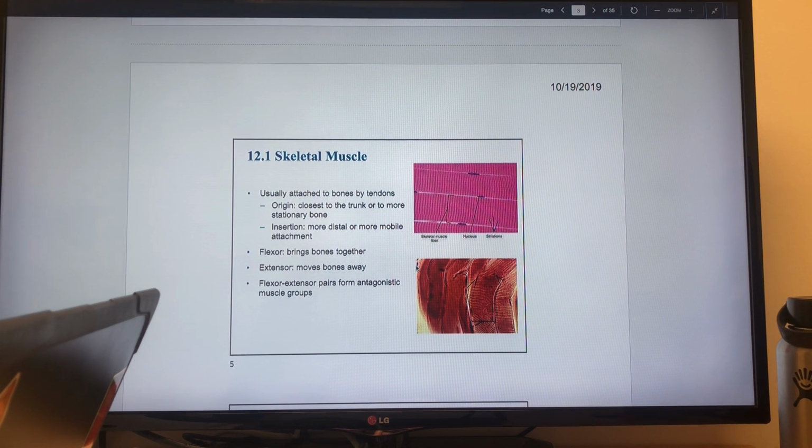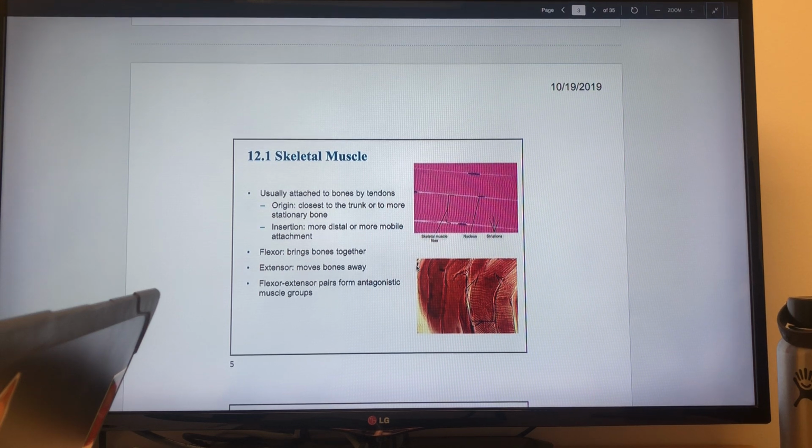All right. So there's something called the origin and insertion. The origin, you can think of it as the point where the muscle is actually tied to the bone. That's the original, or origin, spot. It's the closest to the trunk. So you could think of the trunk, which is your bone, as the main base, while the origin is like the stem of a tree, popping up. And the branches would be your insertions, the more distal part.